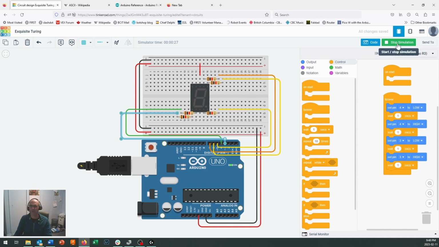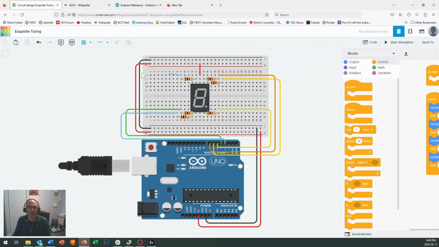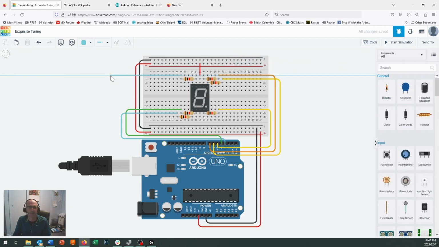Okay, and so we go all around that way, and now we've just got a couple segments left to do. Let's stop our simulation. And let's finish this off with a couple more resistors. This one is going to go in right here. And that's going to be F. So let's hook up F from that line right out there.